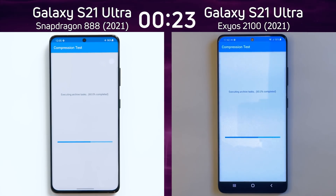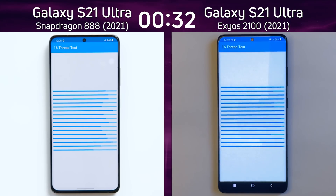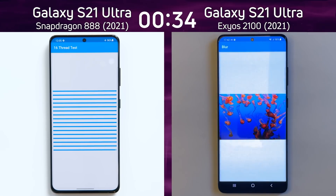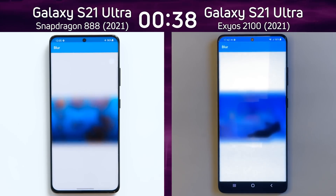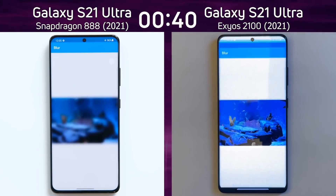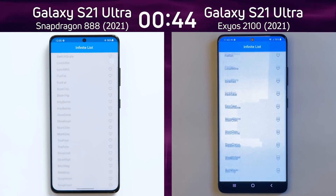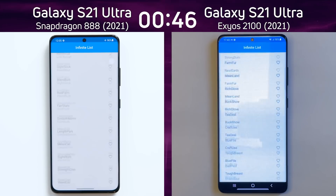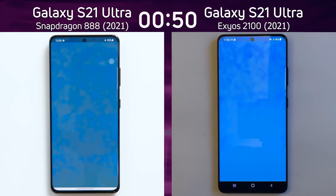Of course it will come down to the GPU test — Adreno versus Mali. We're already into the 16-thread test and the lead is still being maintained by the Exynos 2100; it's going to be the first to get to the end. The CPU is pretty similar in both these devices, though the clock speeds are slightly higher in the Exynos 2100, and that is showing as it is the first into the infinite scrolling list and the first into the smoke particle test — our first real indication of 2D graphic speed.